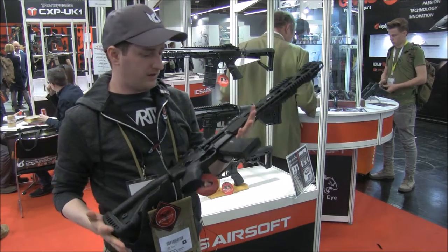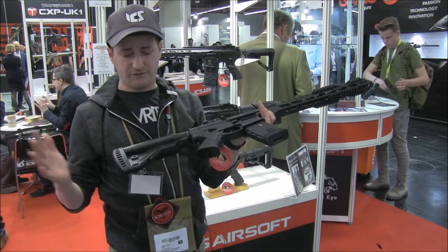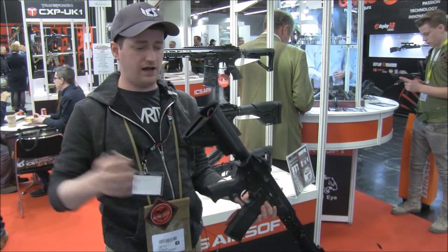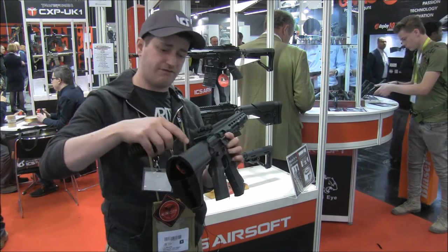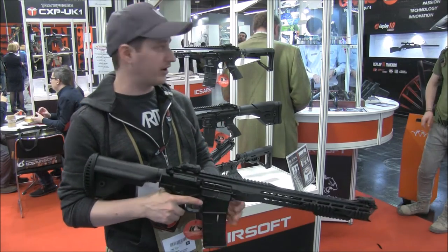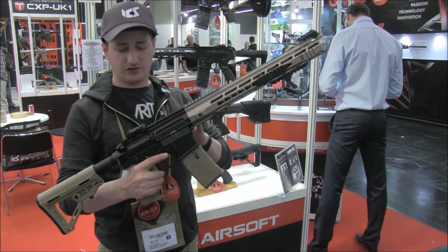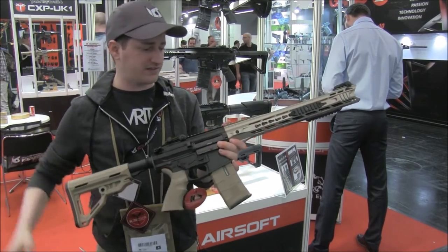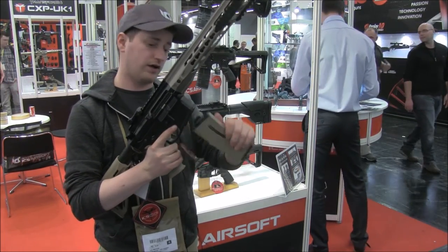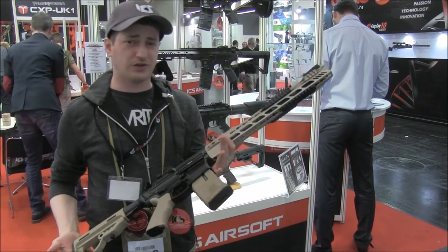The last one we've got here is the Komodo, which is probably going to be the most popular one due to that interesting design up front and the 416-style stock, which again has multiple positions. It also has a massive battery storage capacity in the rear — you can fit three LiPo batteries in there and just switch the plugs over as they run dry, which is fantastic for longer milsim operations. We also offer these in alternate color styles: this two-tone version has the ICS flat darker metallic finish on the front, pistol grip, stock and magazine, while everything internally and externally aside from the color is identical to the standard black Komodo — it just looks a little bit cooler.